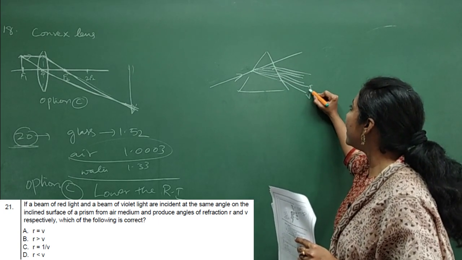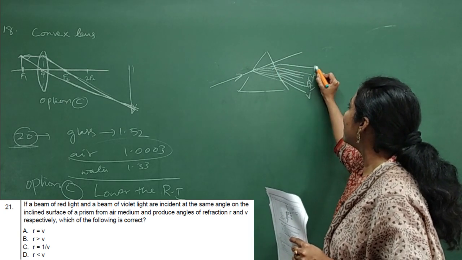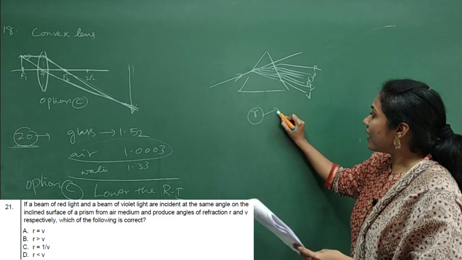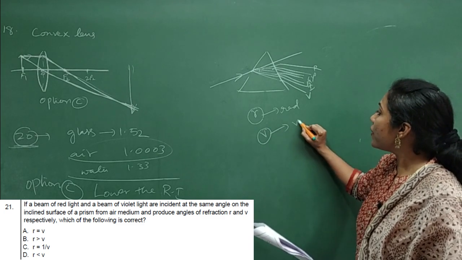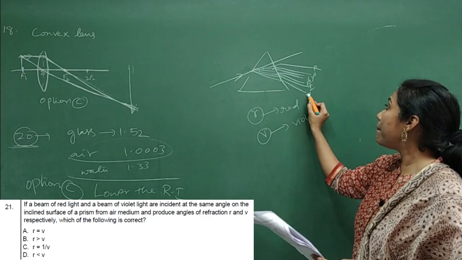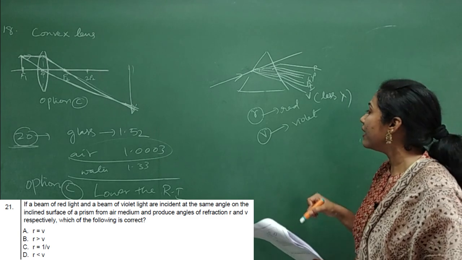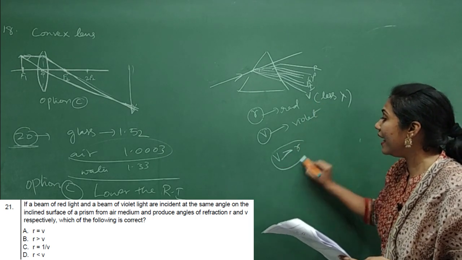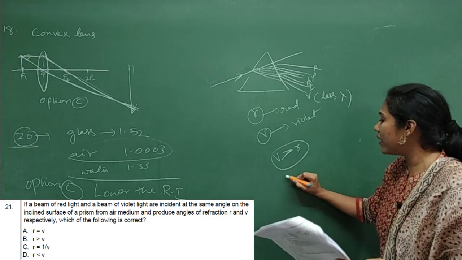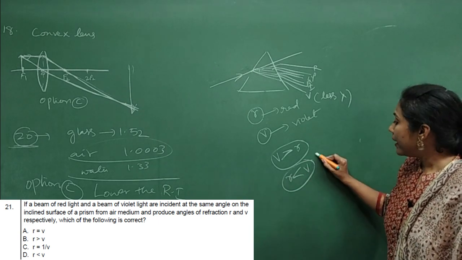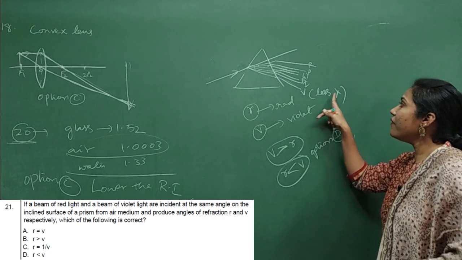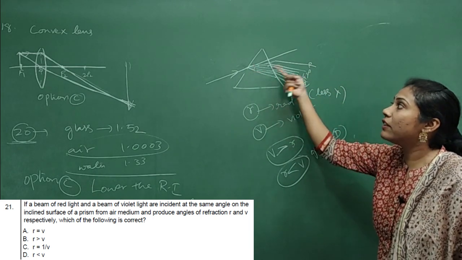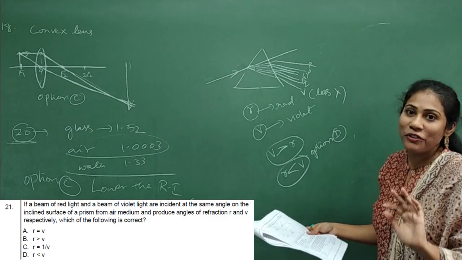Violet is bent more, right? Then indigo, and so on, VIBGYOR. So violet is bent more. That means if I consider R as the angle of refraction for red light and V as the angle of refraction for violet light, which one is greater? Violet light has bent more because of less wavelength, right? So the angle of refraction for violet is greater than red. So which option will you select? Definitely option D. Lesser the wavelength, more is the bending. The more it goes away from the normal, the more is the angle of refraction, right? So it is a completely conceptual question, you have to be careful with the concept.